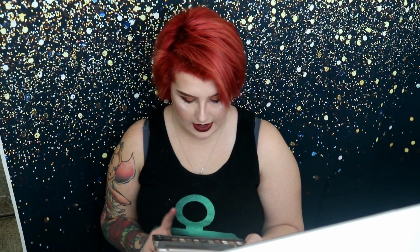Better, they have 3 mattes, and I'm glad they put a matte black versus a shimmery black. I don't really like that. Classic. I love the shades Chopper, and I love Suspect, Pistol, Verve, YDK. Those are my favorite shades ever in this palette. And then the Naked 3. This was probably my favorite out of all the Naked palettes personally. I just love all the shades in here, especially Trick. That's beautiful. Classic, they're nostalgic, they're pigmented, they have really nice colors.